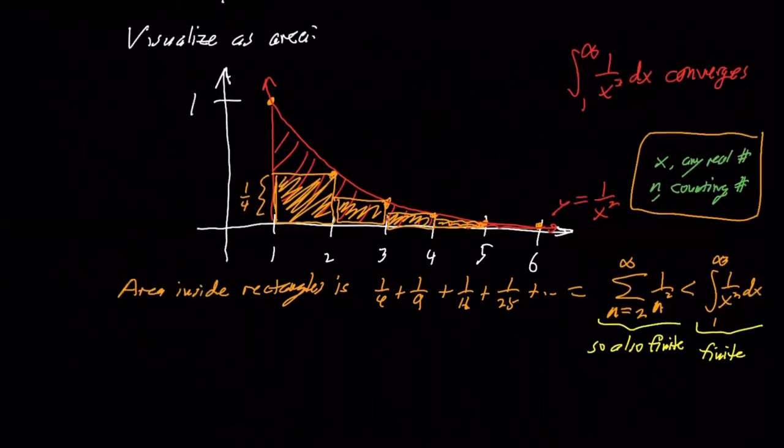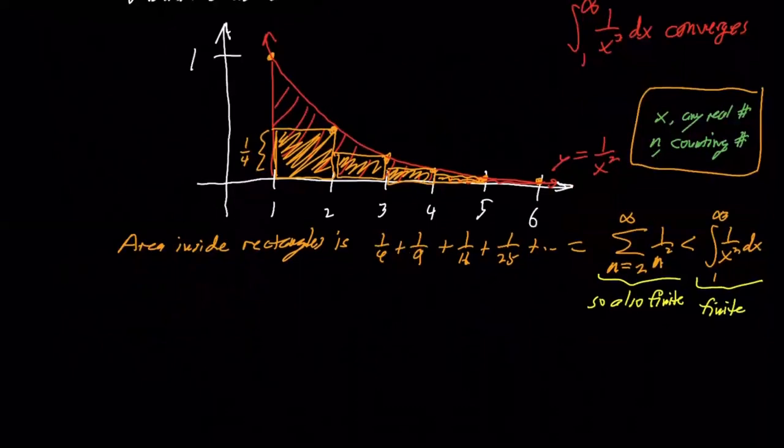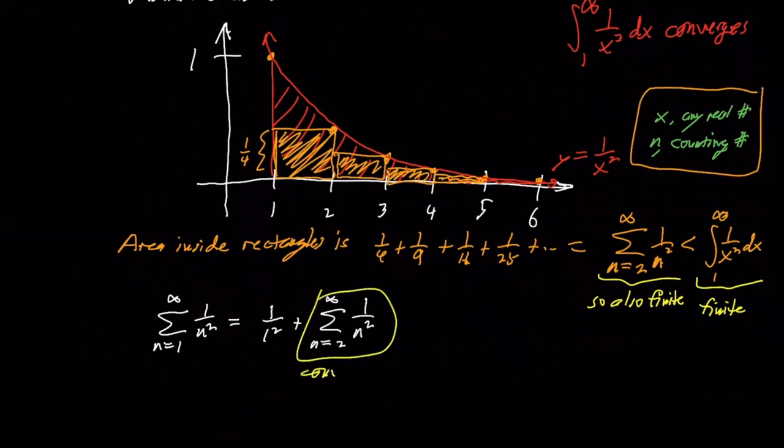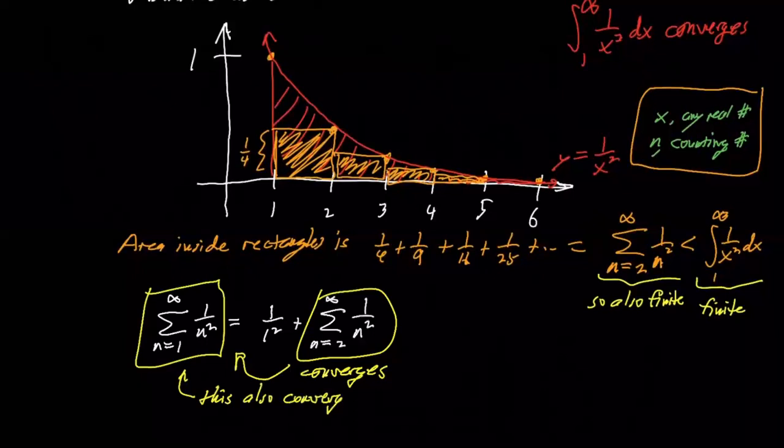The only difference is, if you think about it, what's the difference between the sum from n equals 1 to infinity of 1 over n squared? That's really 1 over 1 squared plus the sum from n equals 2 to infinity, right? It's just stripping off that first term. And so if we know that this converges, which we just gave this area argument to show, then of course, if you add 1, this also converges. It doesn't change whether the value is finite or infinite just by adding 1.